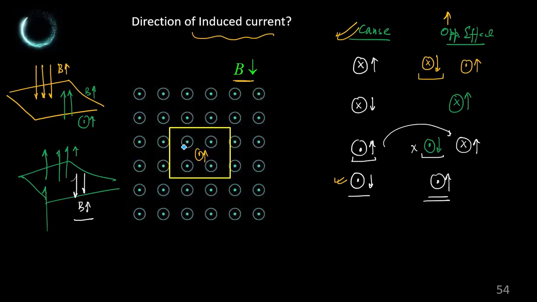When I place my right hand thumb towards myself and curl my fingers, the direction of the curl is in this direction. So this is the direction of the induced current. You can see that this direction is anti-clockwise. So whenever B decreases, the loop will produce a current in the anti-clockwise direction to nullify the effect of the cause. This is the cause, and increasing dot inside the loop is the effect. The effect has to be such that it will reduce the cause.